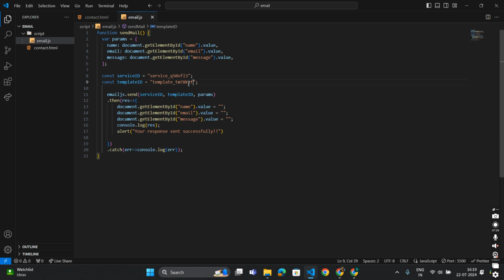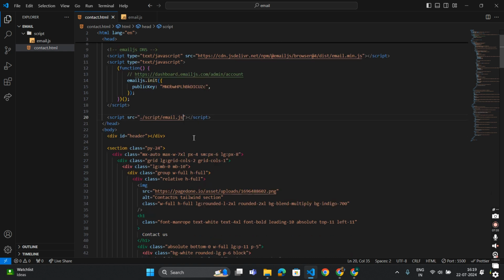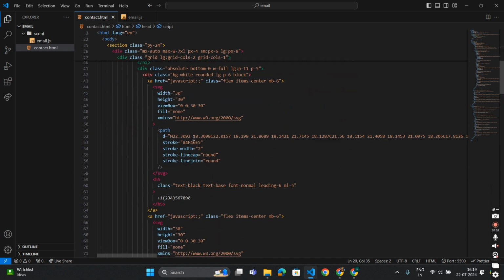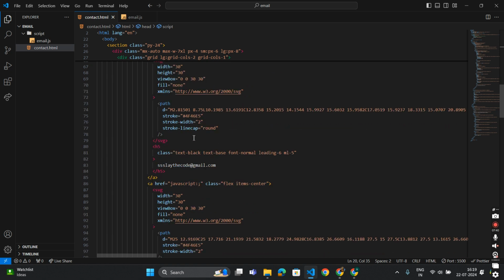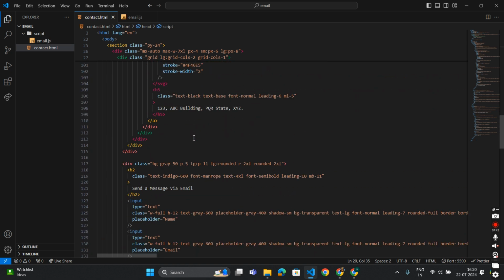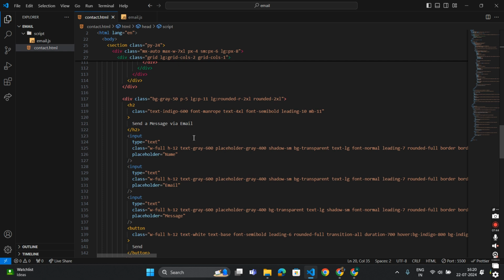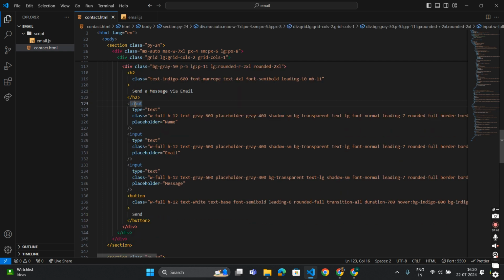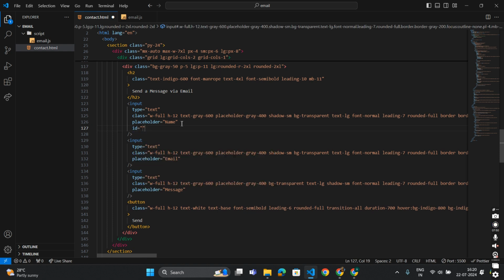Okay, done. Now we have to go to our contact page and find your fields. The first field is name, so we will give id equal to name.